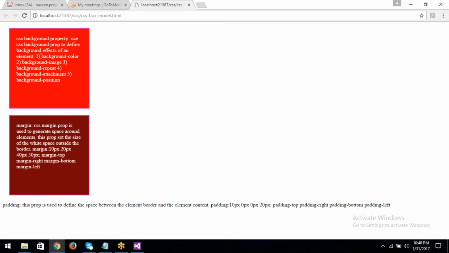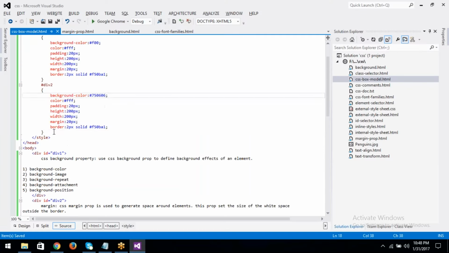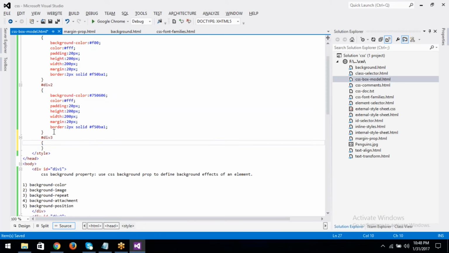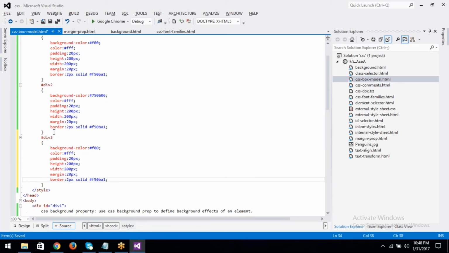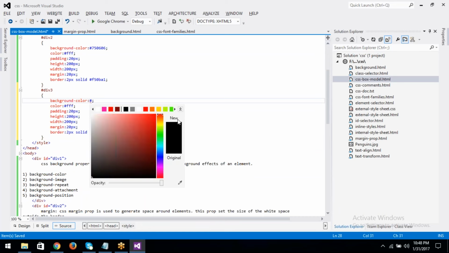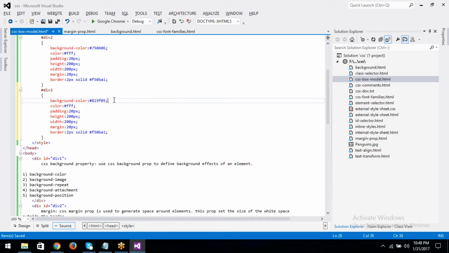Okay, and third div, div 3, same properties with different color. And text color is black.